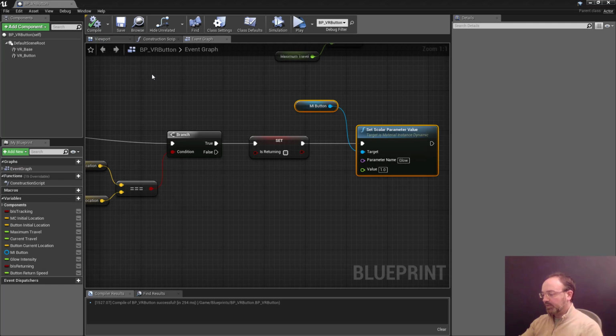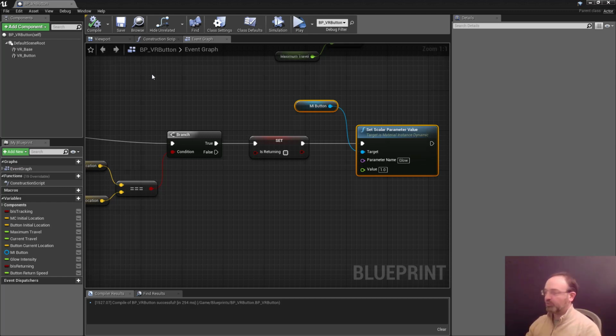Nice. So what else is left? Basically, we said earlier that we might want the button to also go back to its initial position when the overlap with the hand stops.